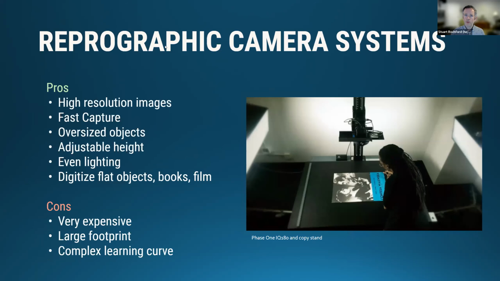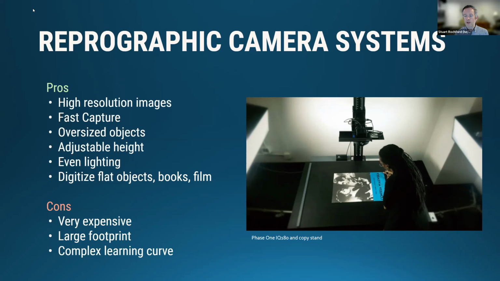All right, so reprographic camera systems are a little different than book scanners. These are typically overhead cameras with a platform underneath, and the camera points down and shoots at the image to get a high resolution image from the material. On the right is the Phase One IQ and ADA. It's an overhead camera setup that we use in our Digital Library Center at Florida State University Libraries. We use it primarily for digitizing oversized material, any kind of books that are too large to fit on our book scanner, and just a wide assortment of material.